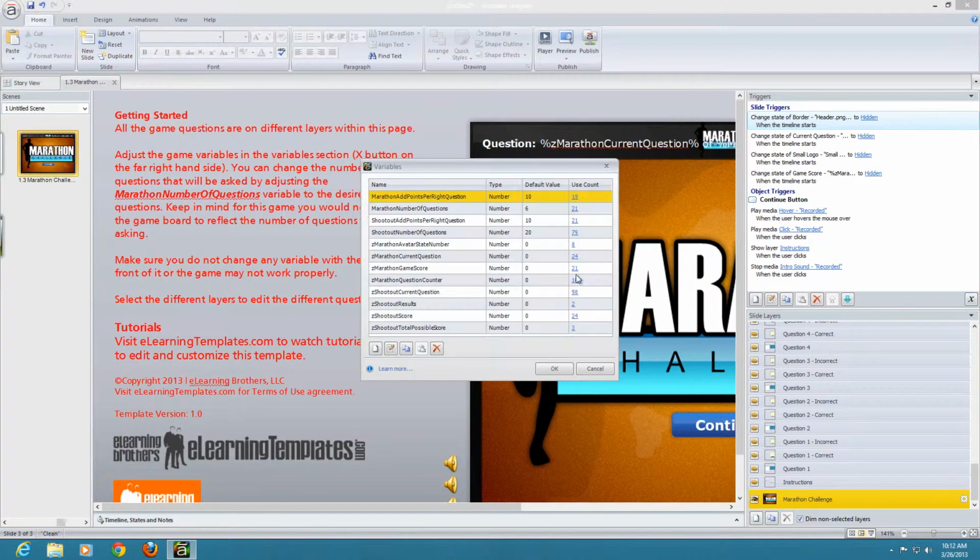Okay, now if I go into the variables section, you'll notice that all the marathon ones, the variables either starting with marathon or Z marathon, have been entered in there.